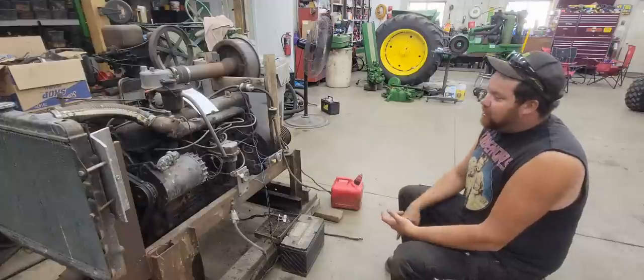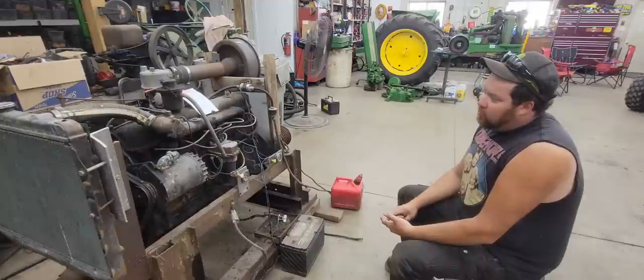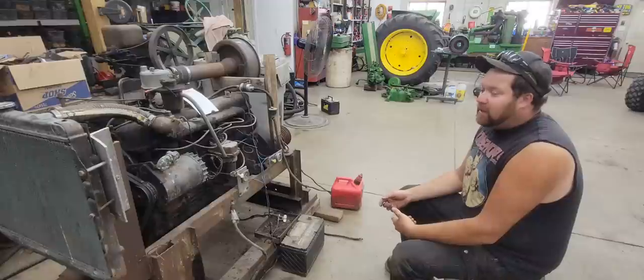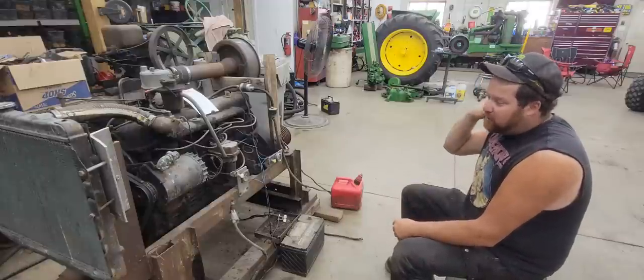If it is a REO, the engine number would be OA-331, since it's cubic inch. And if it's a Continental, it's COA-331. So a little bit of history on it. It is a multi-fuel engine.